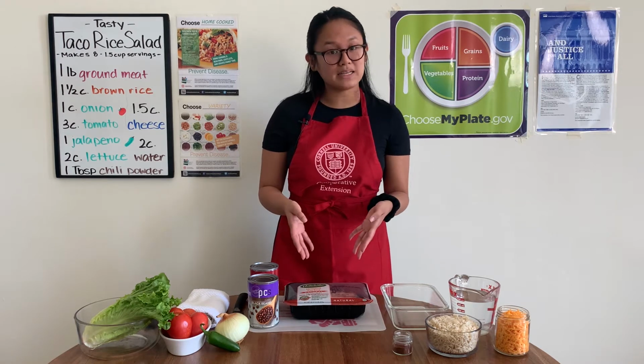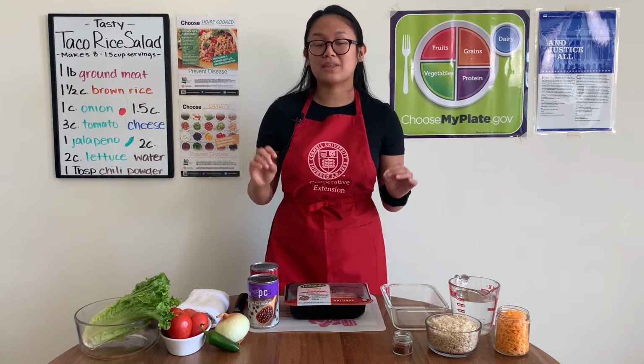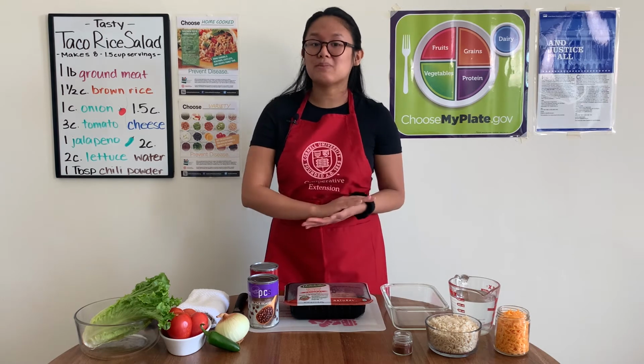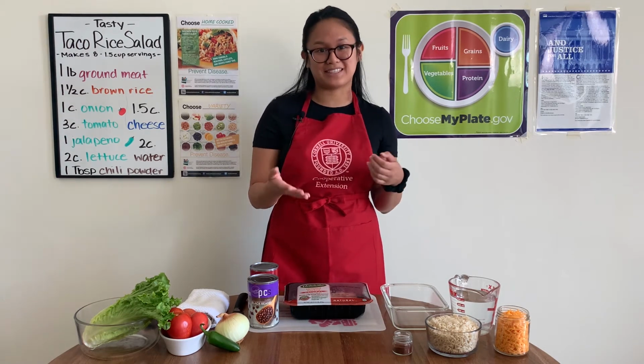After cutting raw meat, make sure you are washing all these surfaces and utensils with hot soapy water. Luckily for today, we won't need to cut our meat because it's already ground, but just be mindful of how you can stay as safe and clean as possible in your kitchen.